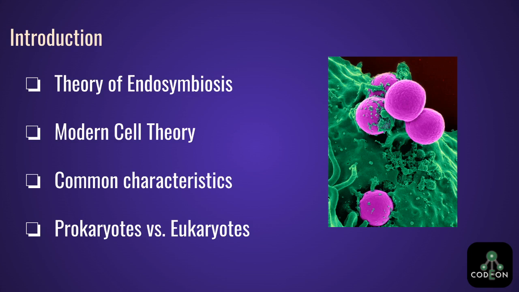Now, as I mentioned before, there are two types of cells. There's prokaryotic cells and eukaryotic cells. So we know that prokaryotic cells are very simple, they're small, and they're unicellular. And what differentiates them from eukaryotic cells is that they don't have a nucleus or an internal membrane. On the other hand, eukaryotic cells have a nucleus, and they also have organelles, membrane-bound organelles. This allows for more efficient processes, like the synthesis and packaging of different proteins, and eukaryotic cells are also a lot larger than prokaryotic cells.